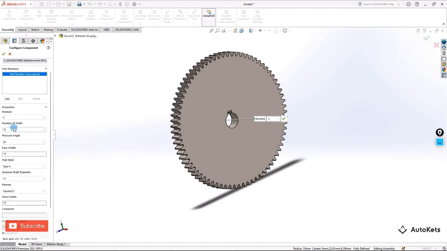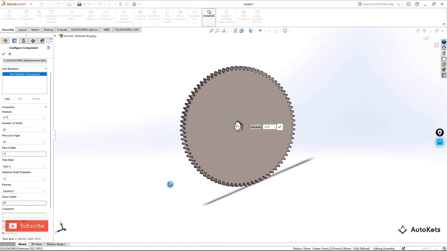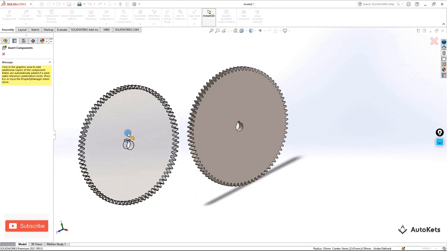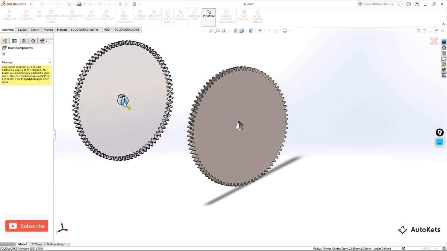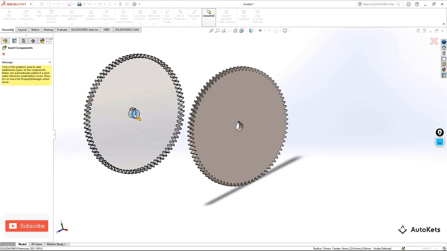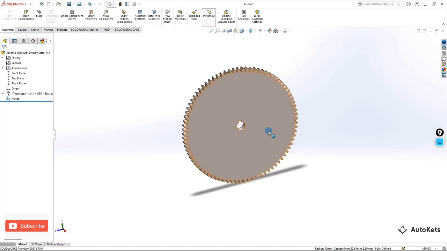So over here you can see that if I change the module, the gear size is going to change, and if I change the number of teeth, accordingly the gear size changes. How to find out the gear size? For that we are going for the procedure, which we are going to talk about later on. But if I make it okay over here, this gear is ready for use, and you can see that it will ask you to copy that gear. Yes, we can copy multiple gears, but we require only one gear, so we are not going to create a copy. We are going to press the escape button to come out from that tool, and you can see that we have the spur gear ready.